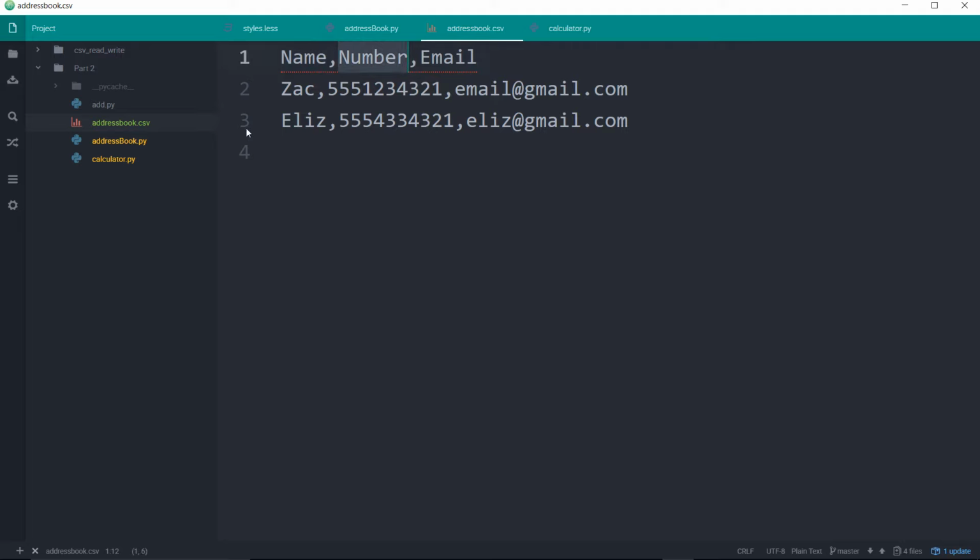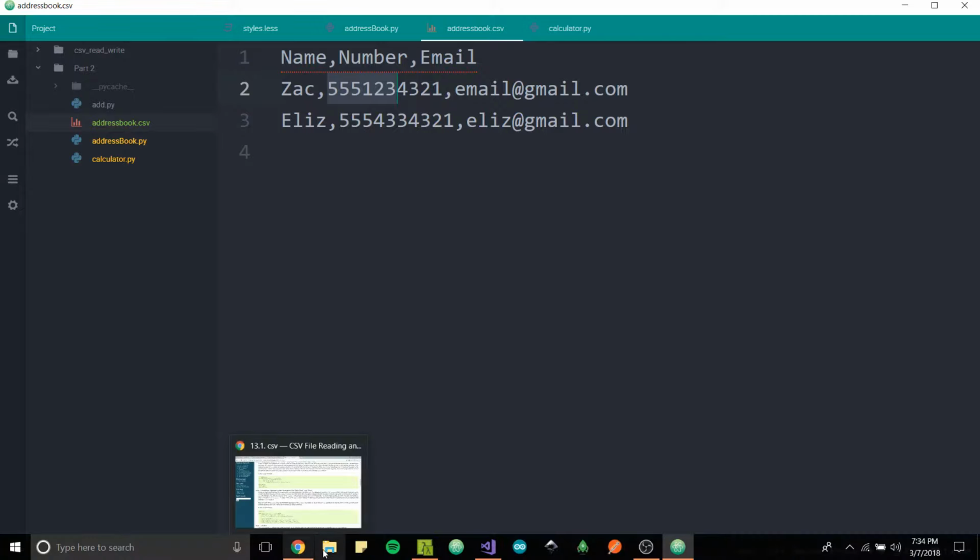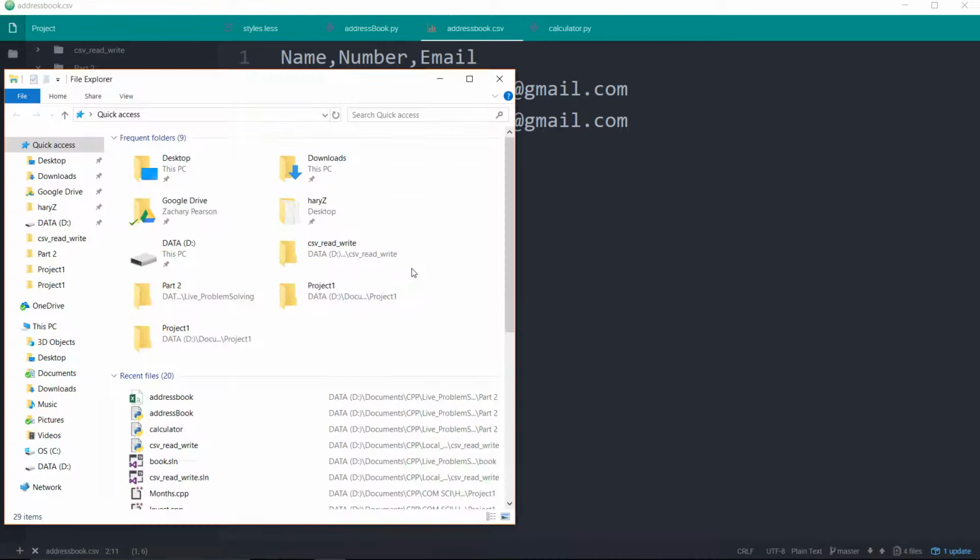I'm not sure if the numbers go down or the letters go down, but I think it would be A2, and this one would be A3, and then this would be B1, B2, B3. Think of those as cells. So this would be the name column, this would be the number column, this would be the email column, and we could pull it up in Excel if we really wanted. I guess that might help you guys.